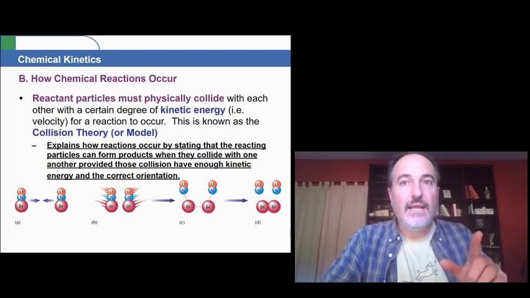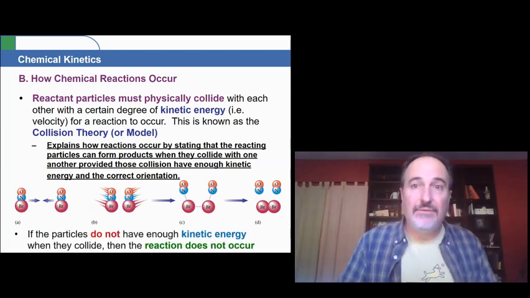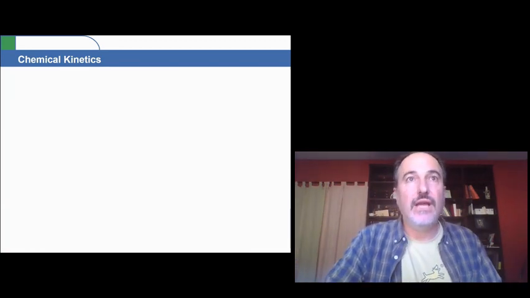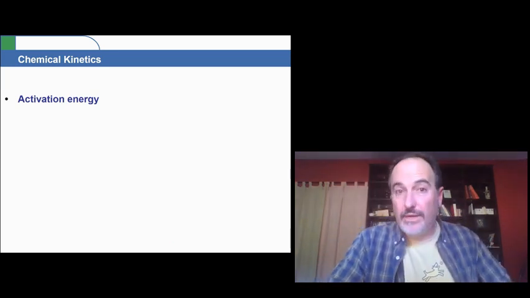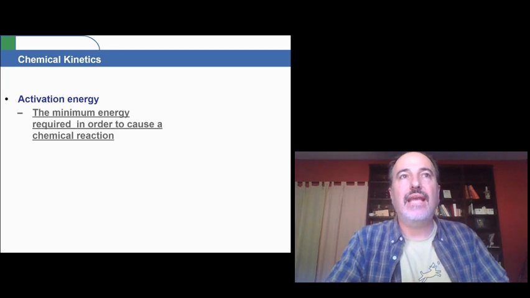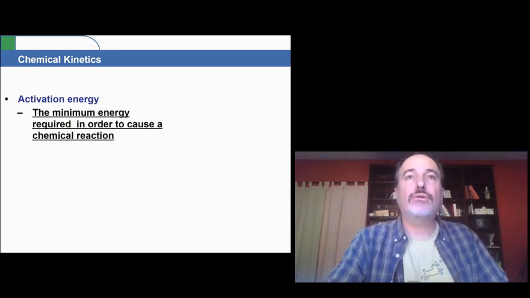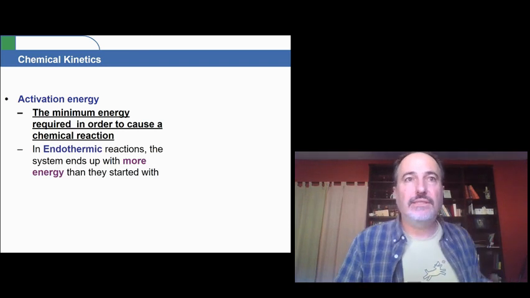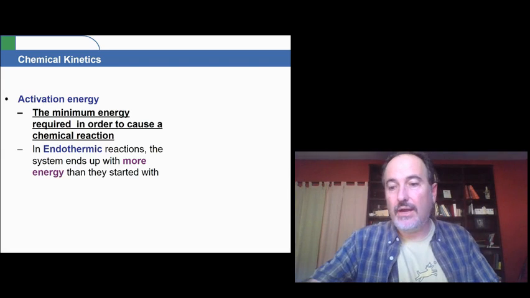So basically, this is the collision theory. And if the particles do not have enough kinetic energy when they collide, then the reaction does not occur. Now, how much energy is required? That's known as the activation energy. This is the minimum energy required in order to cause a chemical reaction, okay? And in endothermic reactions, the system ends up with more energy than they started with, all right?